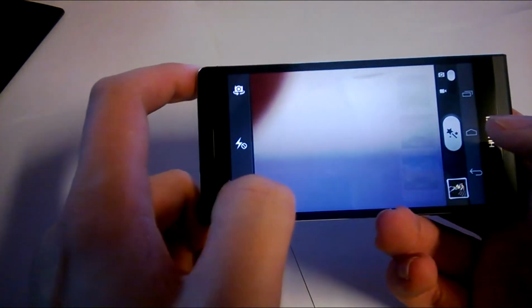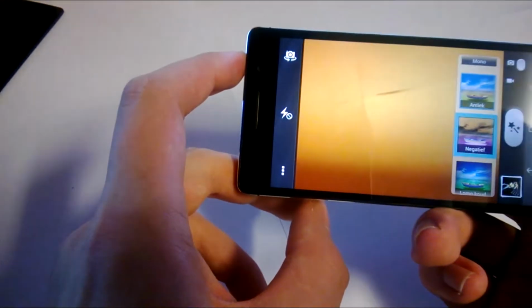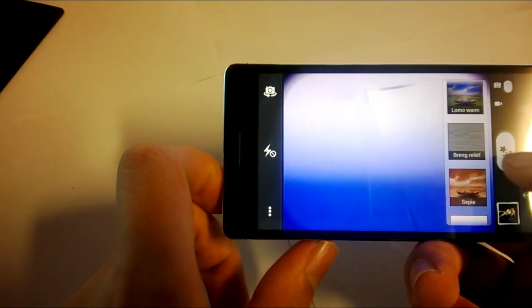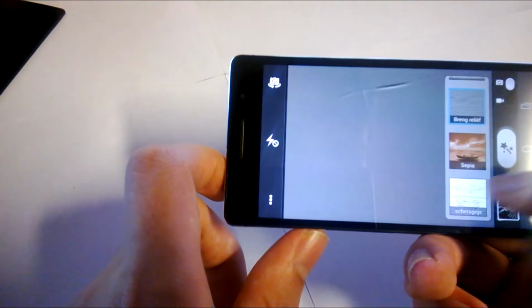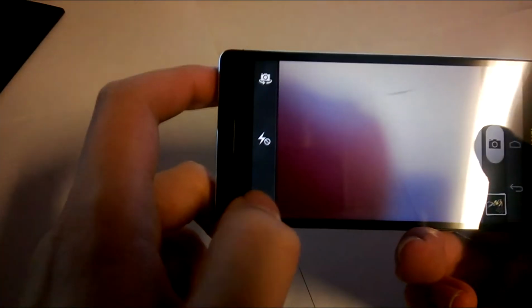In the effects, you get a bunch of stuff, so you can go mono, antique, like a crappy image. You can use negatives, but I don't really see why you would do that. Lomo, with a bit of vignetting going on, all artificial because there's no zoom or anything on this. Go with relief, whatever you guys call it in English. Make it sketchy, like, not really sketchy, just use sketch mode.